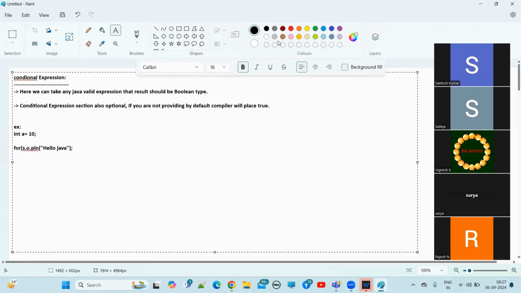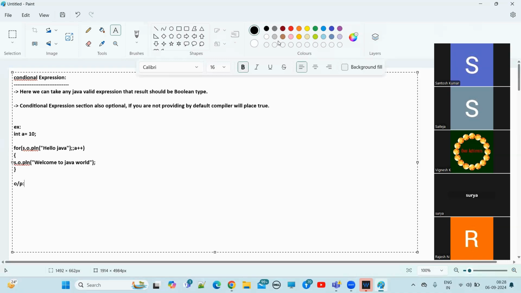Now here I'm not taking anything, I've just added a semicolon. That's it. Now here I incremented, and here system.out.println, welcome to Java world. Understand? So this is also valid.